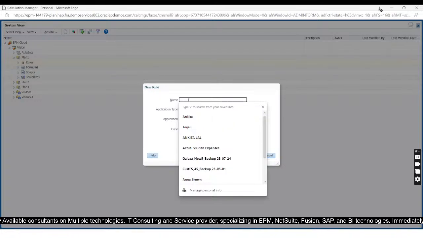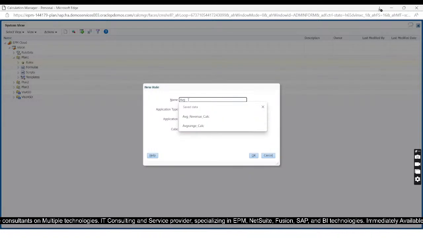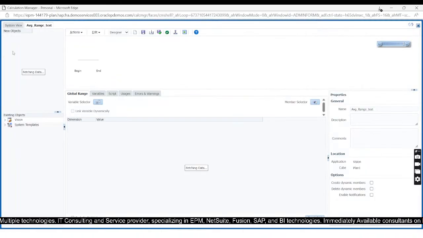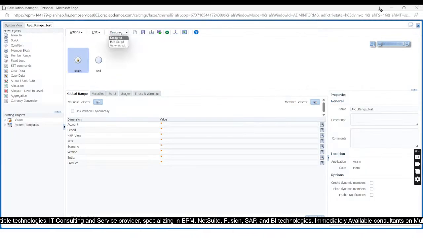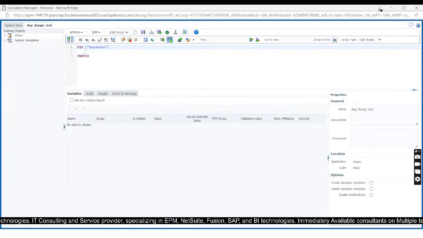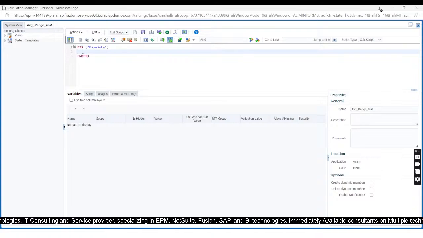Here I will mention the name as average range test. Here we are going to select the edit script mode. We can see that by default base data has been fixed.